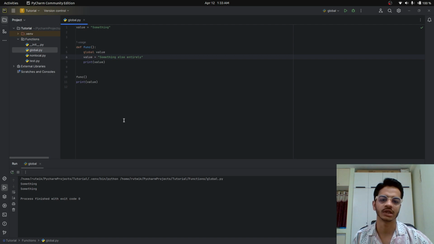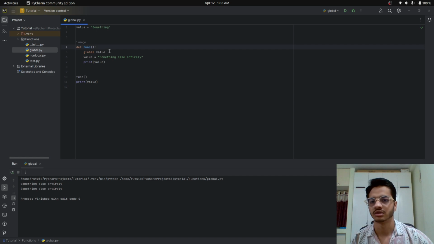So the reference which the variable was pointing to, we just point it to something else entirely, and then we print it and we get out of the function, and then we print the value again, value here in the global namespace, mind that. So when we run this, we get something else entirely and something else entirely. Why was that? Because when we wrote global value right here, this meant that we were playing with the variable value in the global namespace.